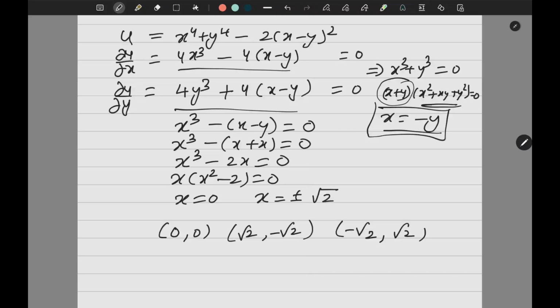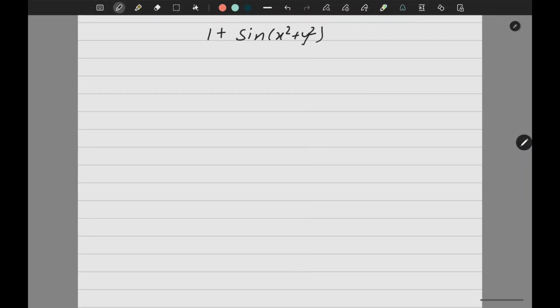Now once you get the extreme points, what will you do? You will check at which points I have maxima or minima. For this question, I am not solving it completely. You find out r, s, t and solve. You will get that these 2 points will give you minima and the minimum value of F will be equal to minus 8. Okay.